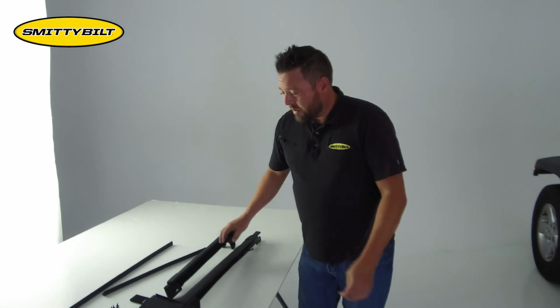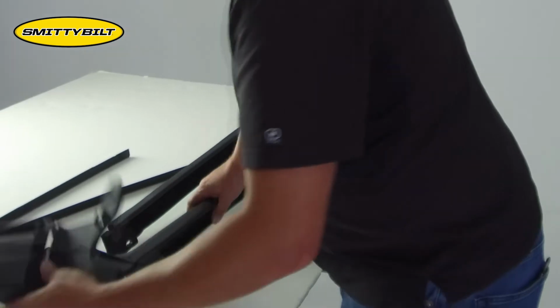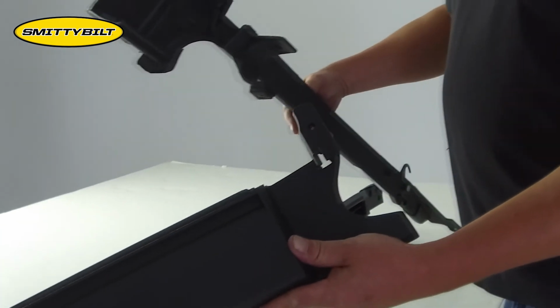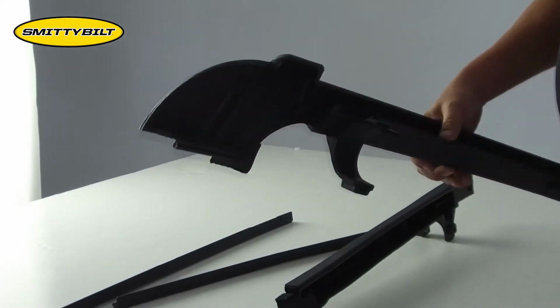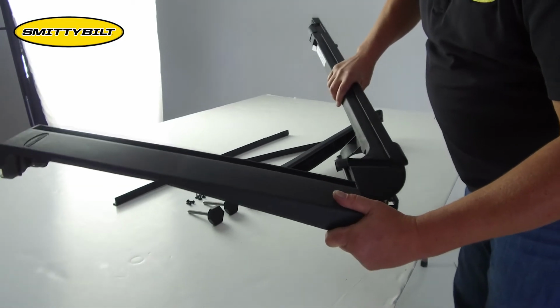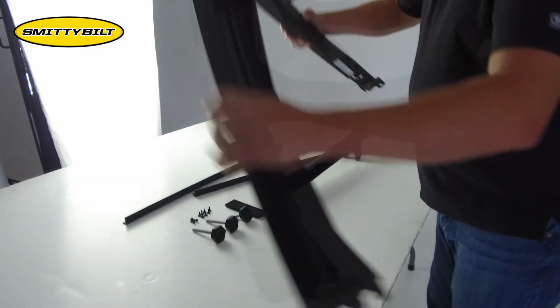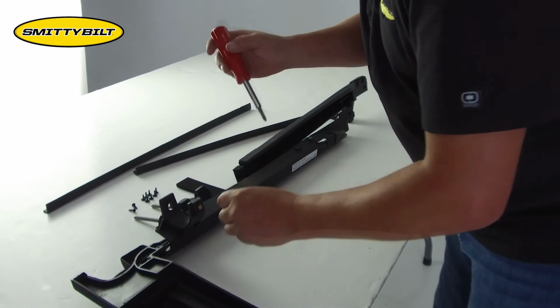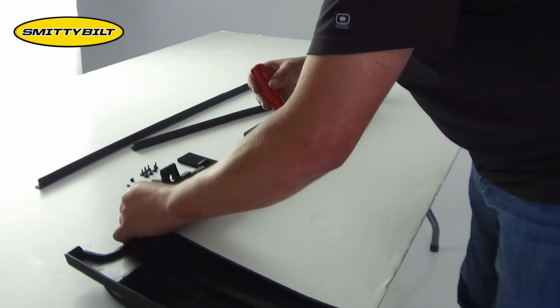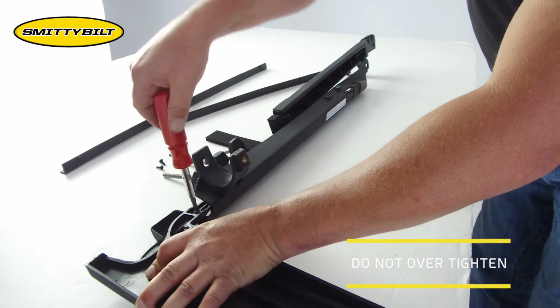So for assembly, it's pretty simple. You just need a number 2 Phillips screwdriver. We'll start off by taking the rear piece, the lower and the upper. It features a tongue and groove connection, which simply slides in to the lower, clips in place. Once that's done, you'll take one of the screws that's included and it will be secured together right in this pre-drilled screw location. You do not want to over tighten this, it just needs to be snug.